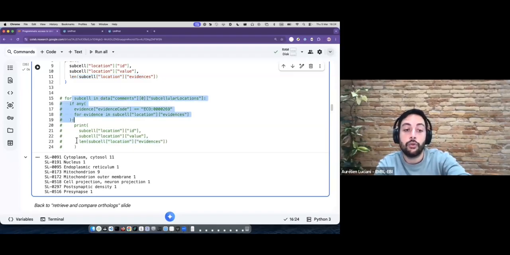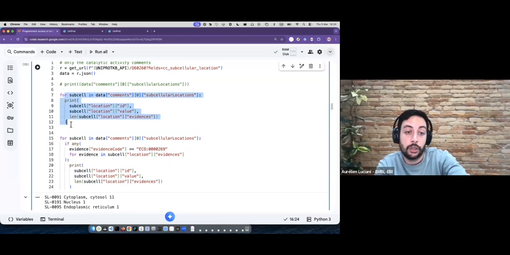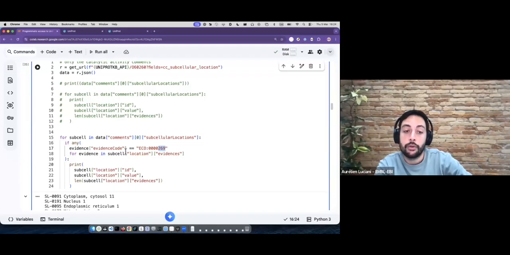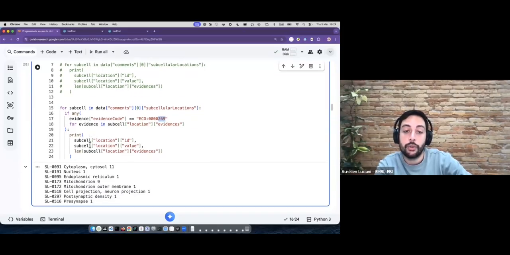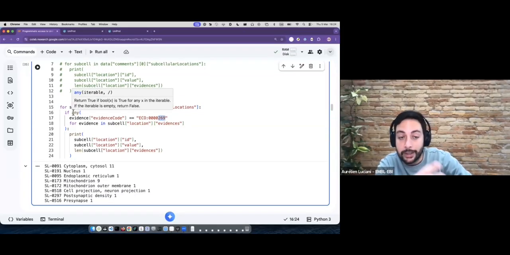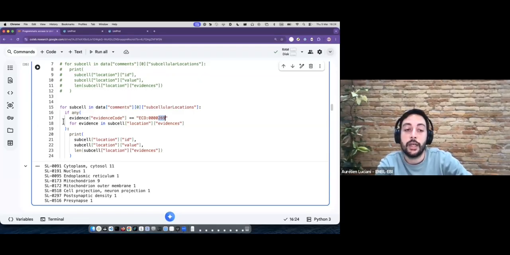So now what I can do, since I have tested that programmatically, is do a bit more advanced logic. If I wanted to, for example, focus on the 269 evidence code for curated publications, then you will be able to, and it's just an example here, you should probably adjust that code to your specific use case.